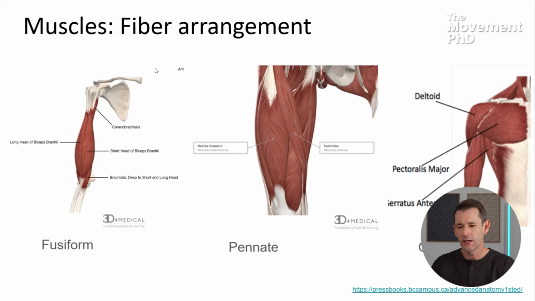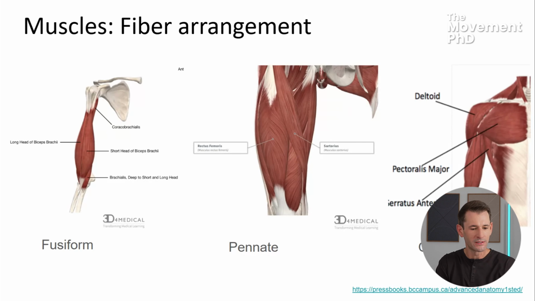And there are 3 major types of muscle fiber architecture. Our fusiform muscle, another way to say that is a parallel muscle. These have long fibers that go from origin all the way to insertion. So they run the length of that muscle. A fusiform muscle or a parallel muscle is optimized for range of motion because when they contract, they pull that insertion towards that origin across a longer range. So examples of our fusiform muscles, bicep is the easiest. You can easily see your bicep. Those fibers go all the way from origin to insertion.